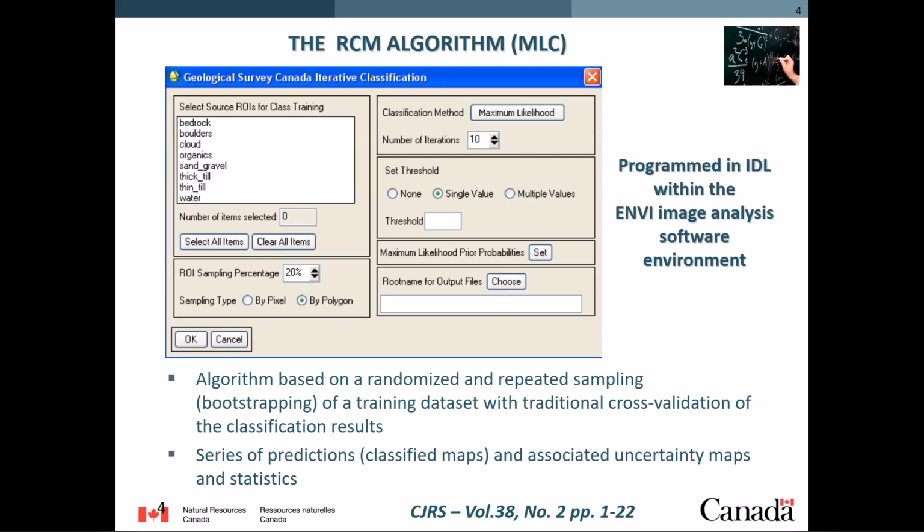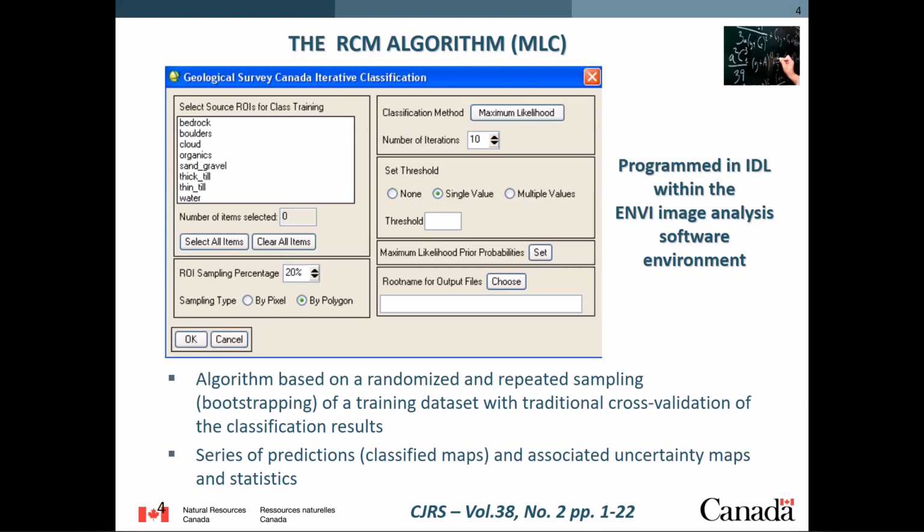And then the second aspect is we don't use all the training areas. We draw training areas for these, but we don't use all of them for classification. In machine learning, what we like to do is take what's called bootstrapping. We use some of our training areas for producing the predictive map, and the rest to check it, so they're independent check areas, if you like. So that will tell you the percentage; in this case, we'll use 20% for classification, 80% for validation. Usually I have this set at about 50-50, which works well by trial and error.